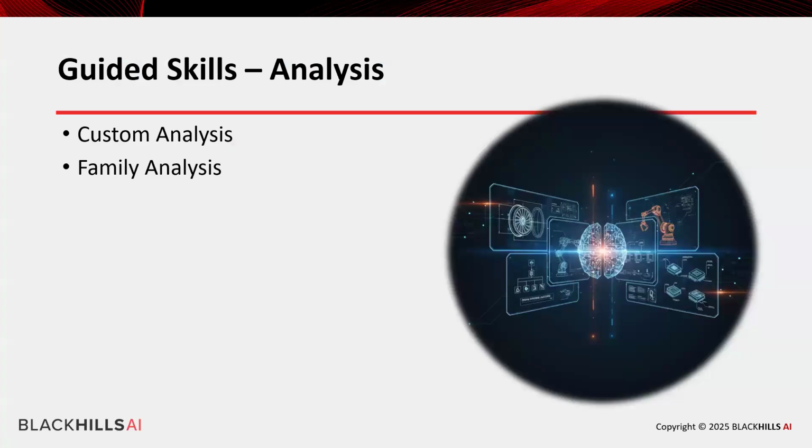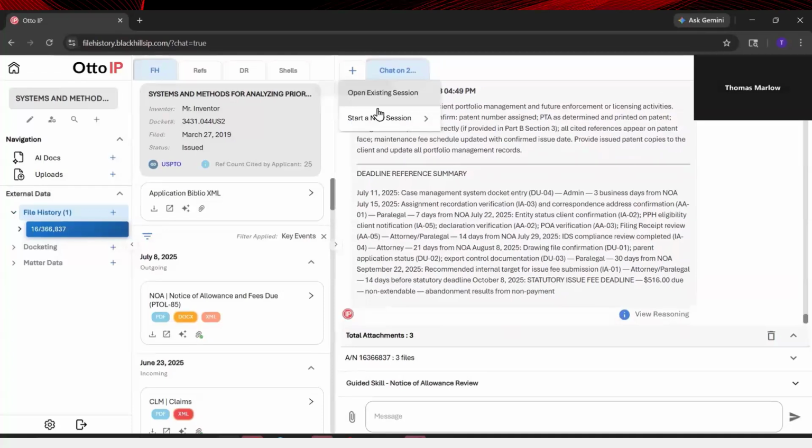Okay, this is the part where, as a practitioner myself, I find this a lot more interesting when we get into the custom analysis. This is where we're going to start taking a look at white space within the spec, take a look at what was allowed in the case, and figure out what might be some recommendations for continuation divisional type decisions.